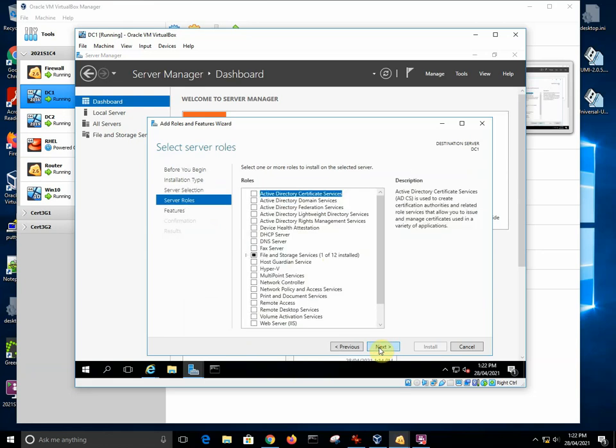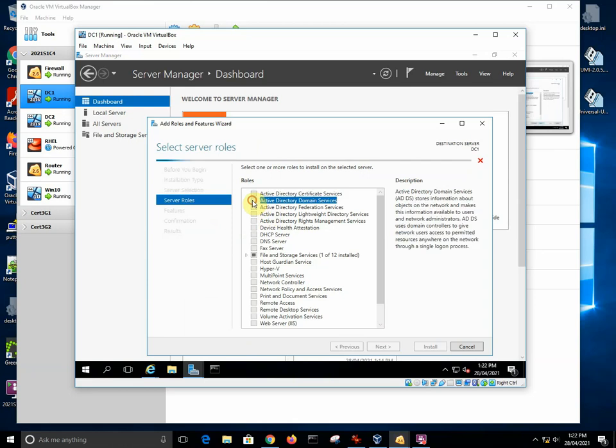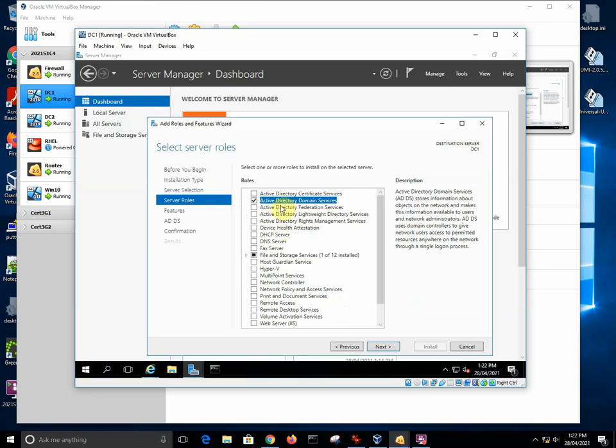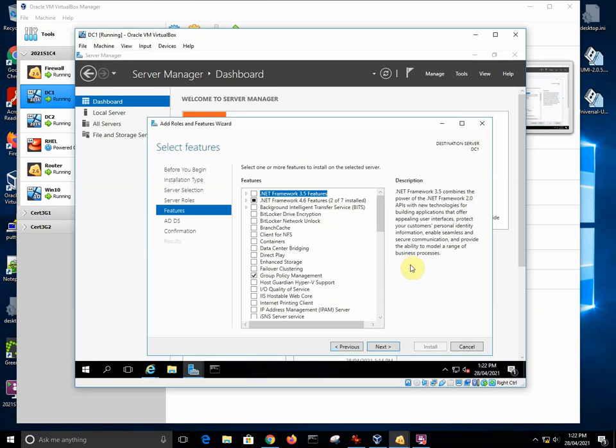Next. And what we tick is the second box from the top, which is, so let's go back, Active Directory Domain Services. So I tick that box. It then asks us to add all the right features. So I'm going to click Add the Features. So we've added the server role and all the features already. But the next page would then ask us if we want to add the features, but we've already done that. So group policy management, that sort of stuff. So I suppose if you want to add any other additional features, you could add them in here. So at the moment we're just doing our domain controller installation, so we'll just use the defaults.